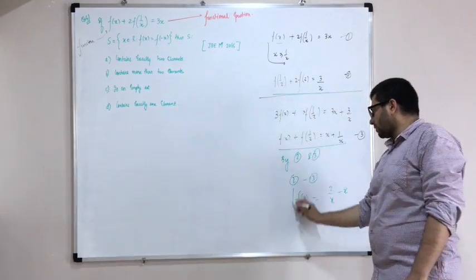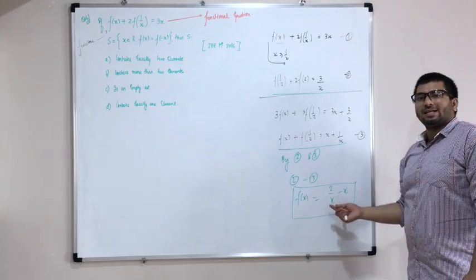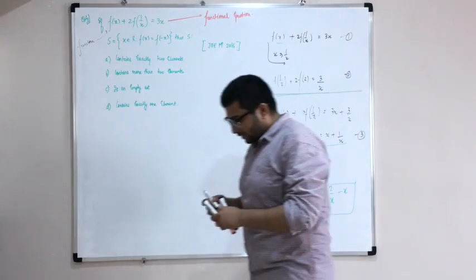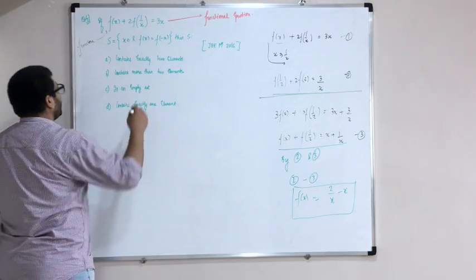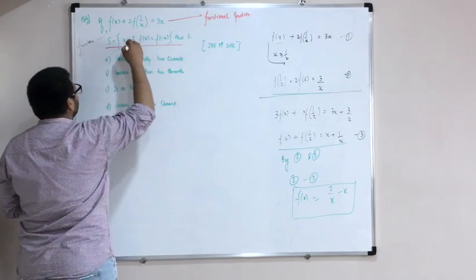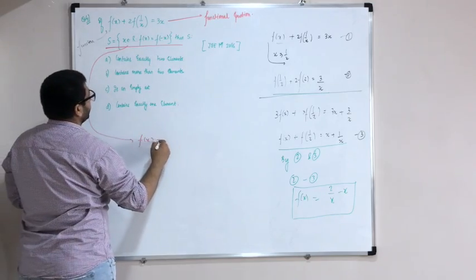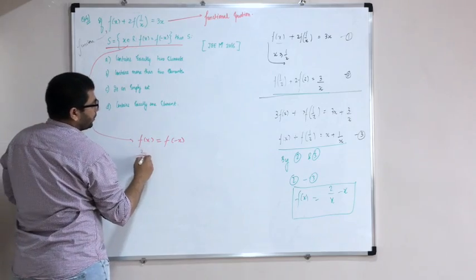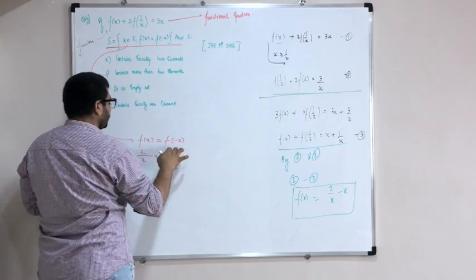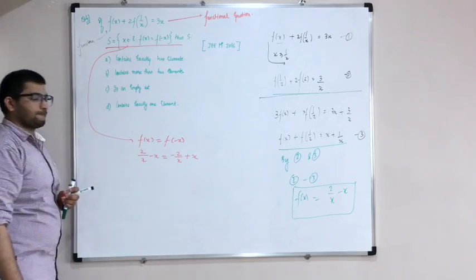तो आपके पास f of x एक फंक्शन आ गया. कौन सा फंक्शन गिवन है आपको? 2 by x minus x एक फंक्शन गिवन है. Now what is the specialty of this function? This function is to be taken in such a way that S के अंदर x की वैल्यूज वो सब आपको इंसर्ट करनी है जिसके लिए f of x is equals to f of minus x है. तो f of x किसको लिखता हूँ मैं? 2 by x minus x is equals to f of minus x, minus 2 by x plus x.